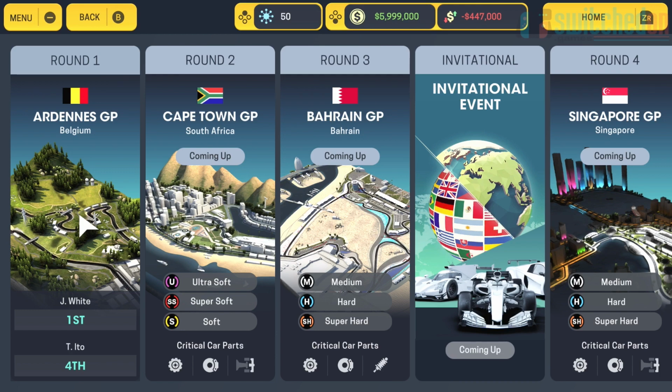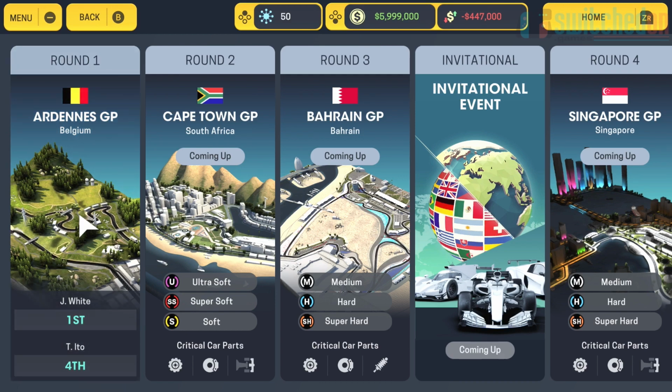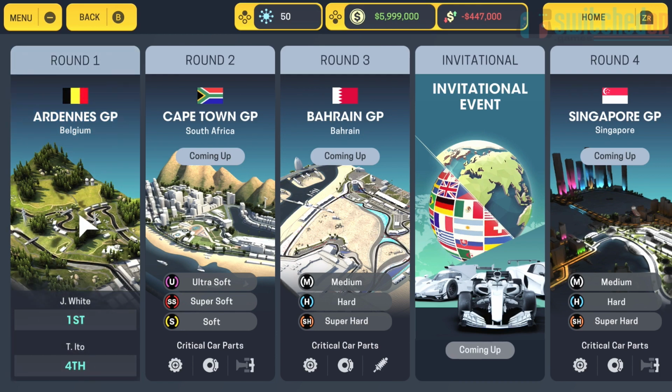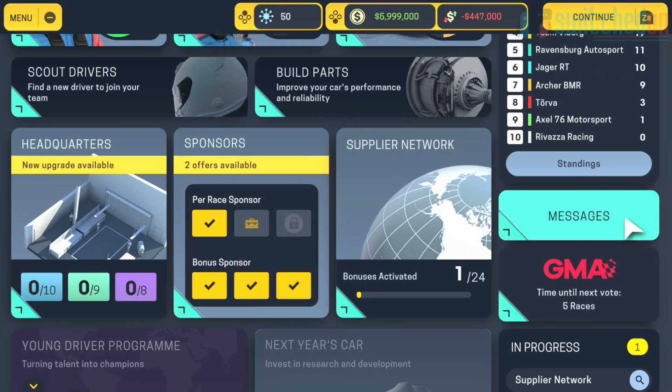So the next round we move on to Cape Town in South Africa. I couldn't remember at the end of the last video where it was, but it's Cape Town. So we're looking at the critical car parts at the bottom on this track. Looks like a road circuit. And we're going to need a front wing, braking, and I think that's a gearbox. Looks like a gear, doesn't it? So we'll go with gearbox. So we need to concentrate on front wing, which I think we can get.